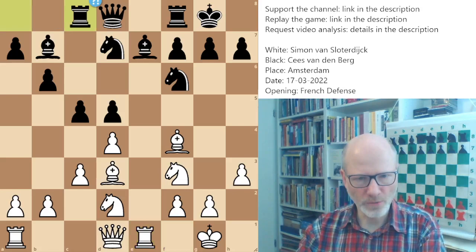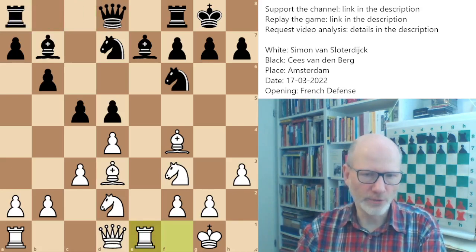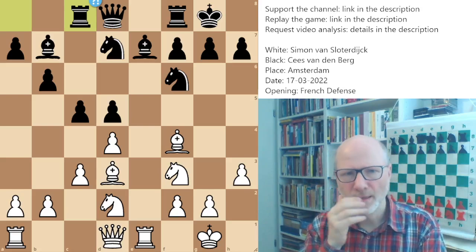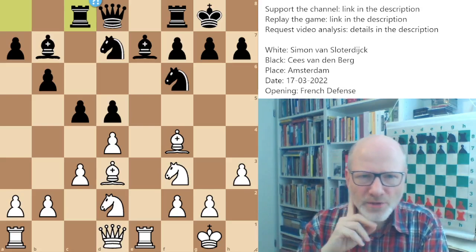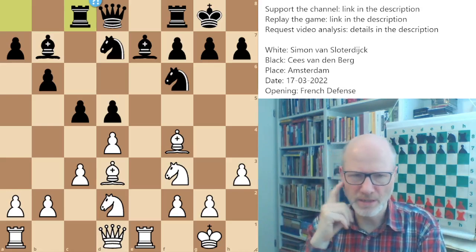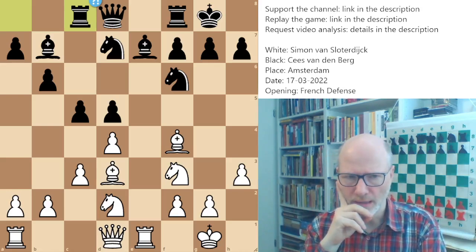Rook c8 was now played, yeah. Rook e8 also looks very normal. So let's take a look at this move. Because we can see in the screen that this is an inaccuracy, and I'm trying to figure out why. It's very difficult to figure out why.